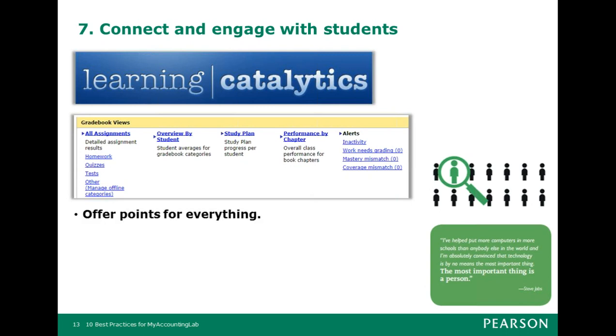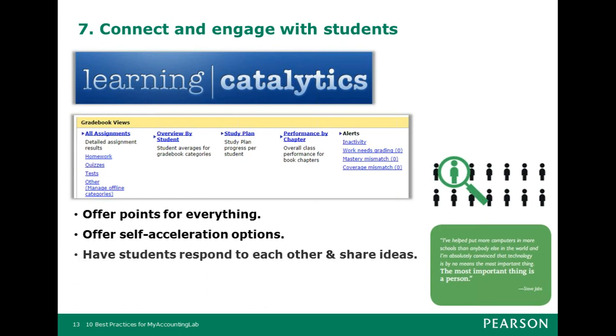So along with this, here's a few tips that our faculty advisors have given us. I think I mentioned this before, offer points for everything. They feel engaged when they're building upon something, they're getting points for things. It's kind of a gaming of the system, but if it enhances their learning, it definitely works. Offer self-acceleration options. Have students respond to each other and share ideas. Now, you might do this on forums in your LMS, but we also have forums and discussion boards within MyAccountingLab as well. And also get information to them as early as possible. This came through as a very important tip that really helped keep students engaged.